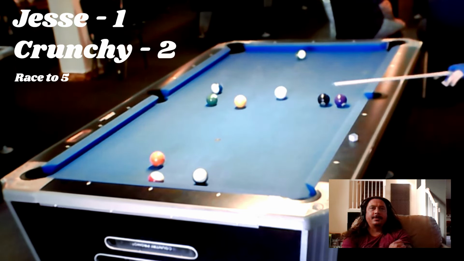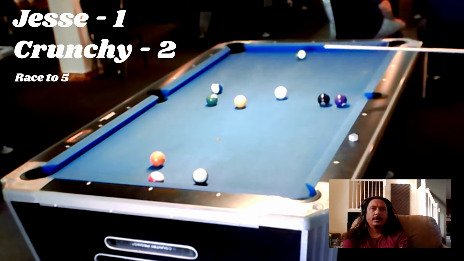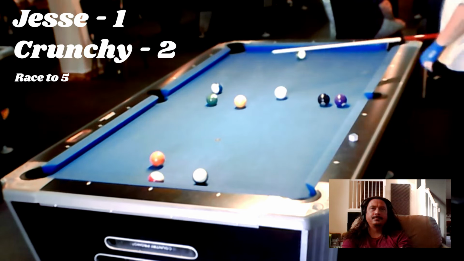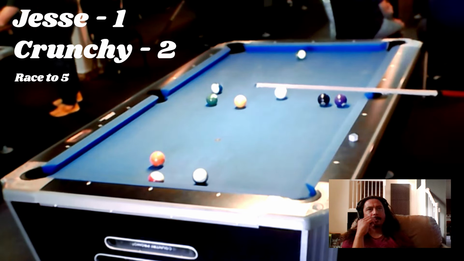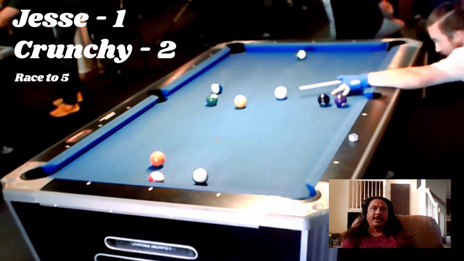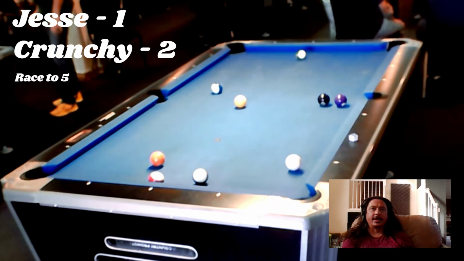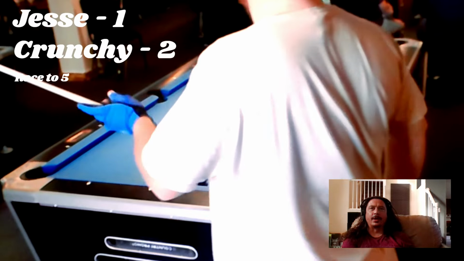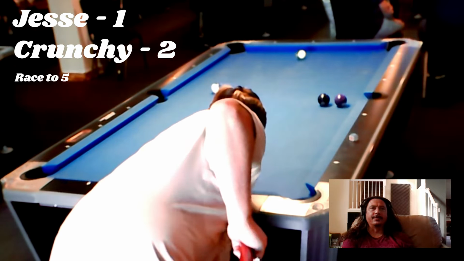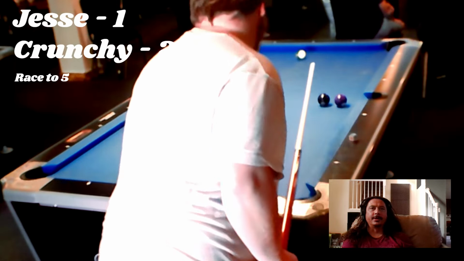Doesn't really have too many problems here. Just focus on the shot. I think he's making the 6 on the side. Okay, that's a good shot. He put a lot of draw on there. I think he was probably trying to go for the 4 or the 5, but he did get good position on this 1, so there's not really a problem here.